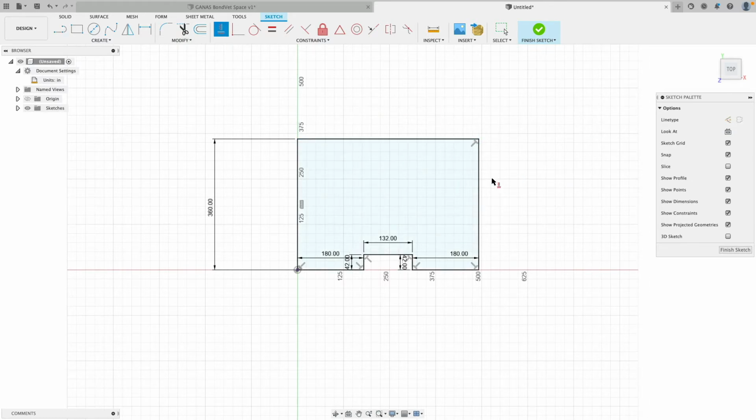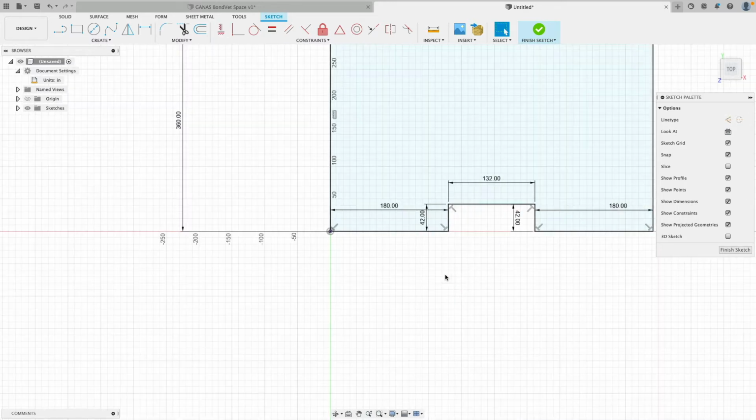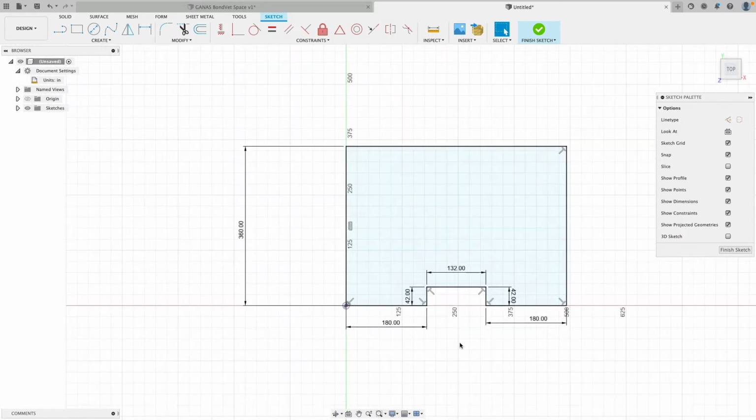We want to make sure that all these lines are black. So we have, for example, this is vertical, everything else is perpendicular constraint. So all these lines are actually horizontal, vertical. Very good. I have all these dimensions to read out. I can keep them as they are. That's very nice. Very good.